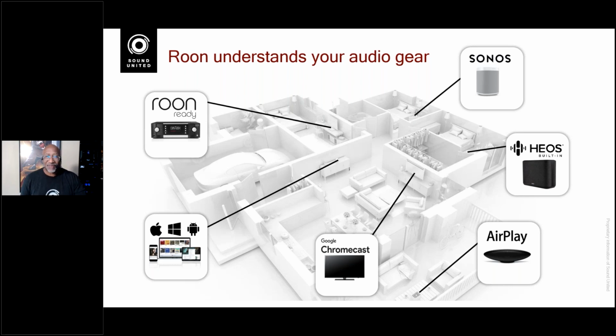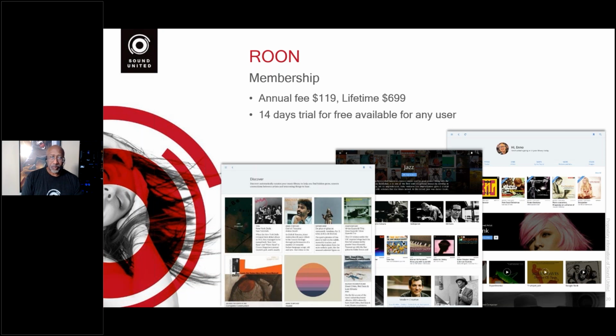But being able to have the flexibility of putting maybe a HEOS speaker in the living room, dining room, and kitchen, and then take that Sonos and toss it in the garage, that is a nice capability. So it understands all your gear. It acts like a translator. So it makes it easy for you to use a variety of different devices and control them as different types of zones. So that is a nice thing.